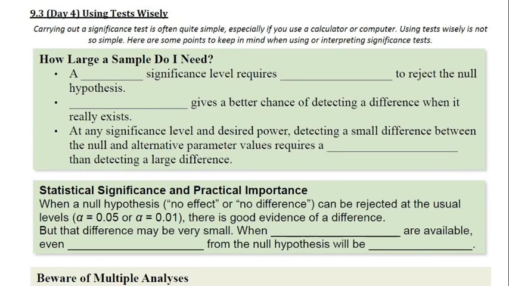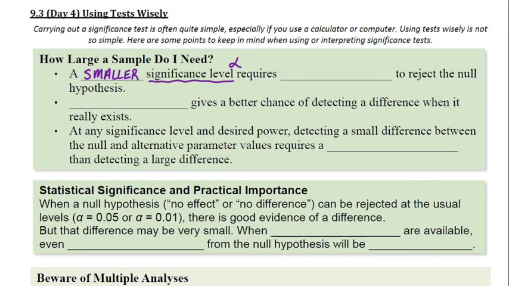So in italics here it says carrying out a significance test is often quite simple, especially if you use a calculator or computer. Using tests wisely is not so simple. Here are some points to keep in mind when using or interpreting significance tests. So the first part here, how large a sample do I need?